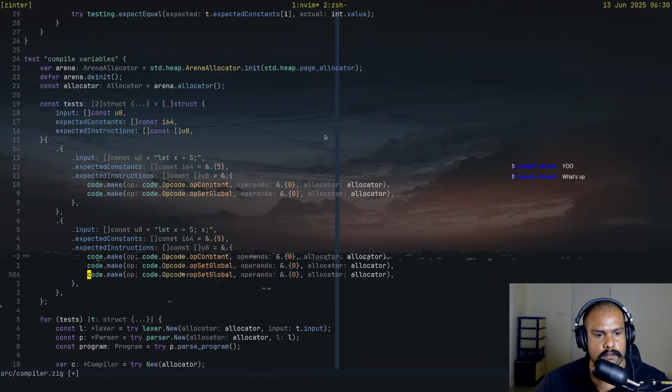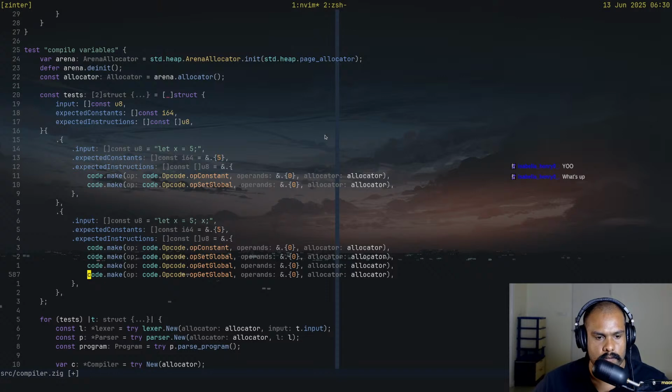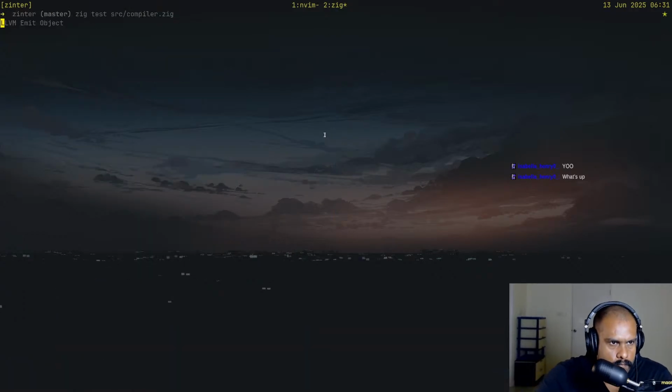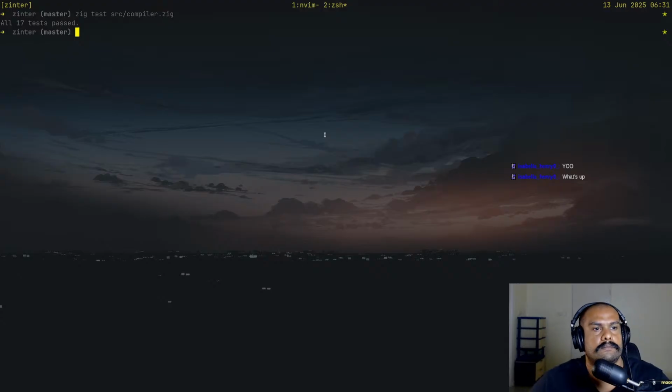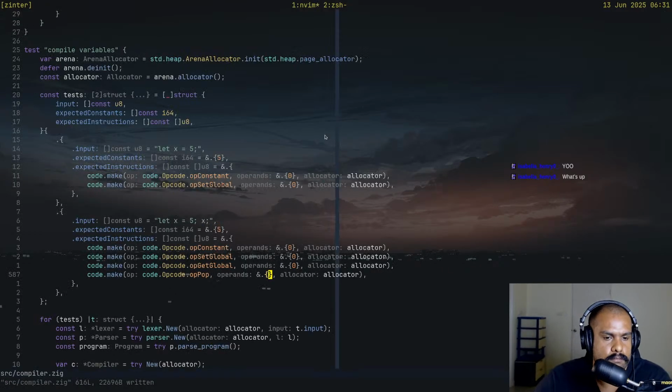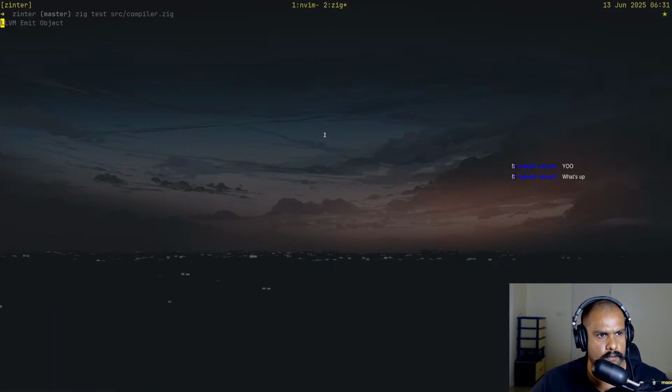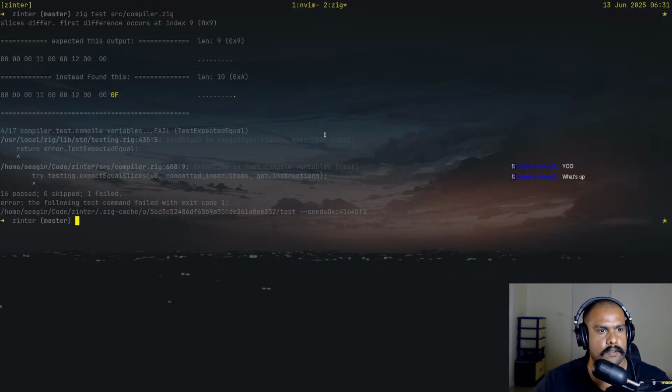Set global index should be the same, and then okay, that works. Just to double check. Okay.